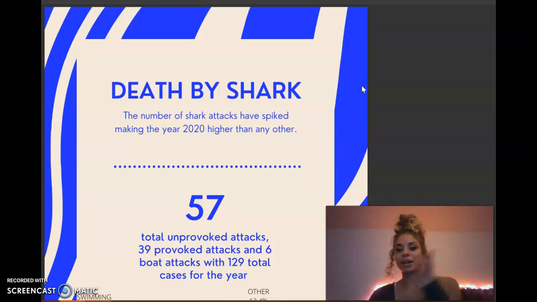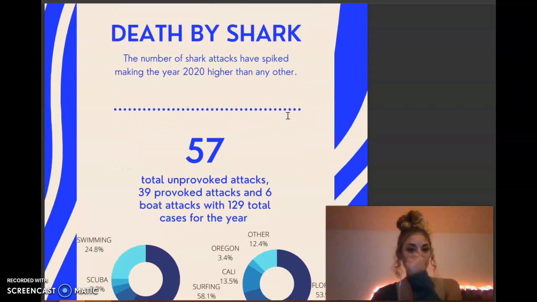So choice of colors, we have a deep blue, which was chosen because the actual subject of the infograph is sharks. It's ocean related, so blue. And then that contrast it creates against the cream background. So that was the purpose behind those choice of colors. We have all caps, pretty simple title.